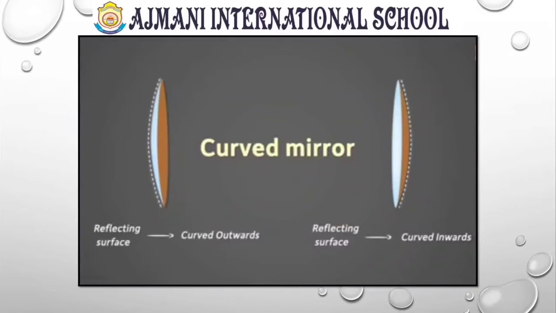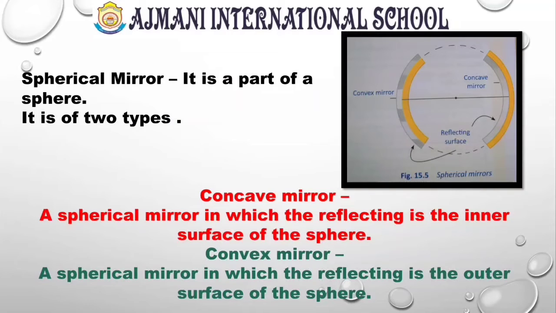Now, mirrors. The mirrors used for the reflection of light are categorized into two categories: curved mirrors and plane mirrors. Curved mirrors are bent either outwards or inwards, whereas plane mirrors are simply straight and not bent at any place. Curved mirrors are a part of a sphere, so they are also considered spherical mirrors. They are further categorized into two types: concave mirrors and convex mirrors. A spherical mirror in which the reflecting surface is the inner surface of the sphere is called a concave mirror, whereas one in which the reflecting surface is the outer surface is called a convex mirror.